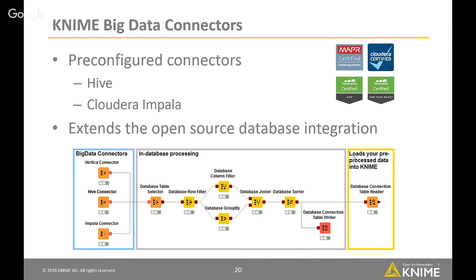So as you can see here, we have pre-configured connectors to Hive, Cloudera as well. Let's say, for example, this is a database connector, and you can use the database nodes to filter the data, to do SQL queries, and then change that connector to Hive or Impala, and then you don't have to change the interfaces. Everything will be very similar, and you can keep running that. If there's a change, like I said, the interface is very similar to what you worked with before, so there's nothing new to learn.